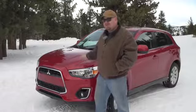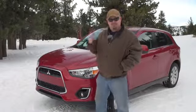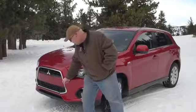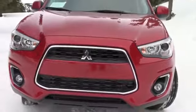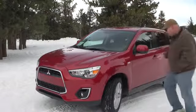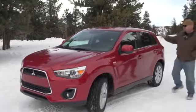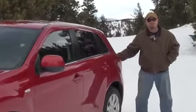I think the Mitsubishi Outlander Sport is pretty good looking. I put it right up there with the Mazda CX-5 in terms of looks. This is one of my favorite parts, the shark nose, badass looking front end, and they've recently updated it with a little extra chrome, and they've changed a few things around. But coming on back here, this is all pretty much the same. The silhouette's the same. The rear, pretty much the same, but you know what? It's cute enough to get right there.